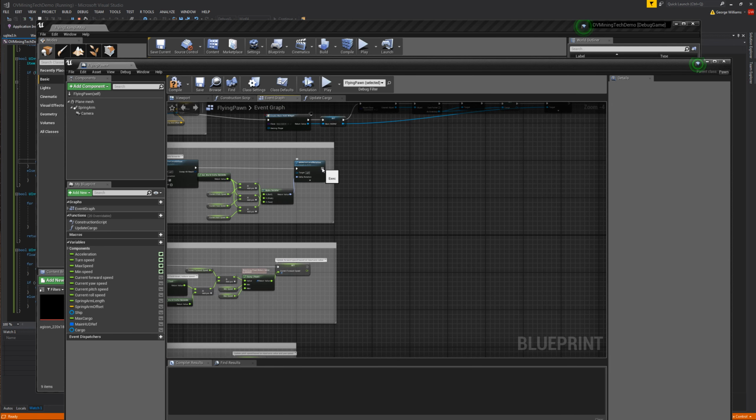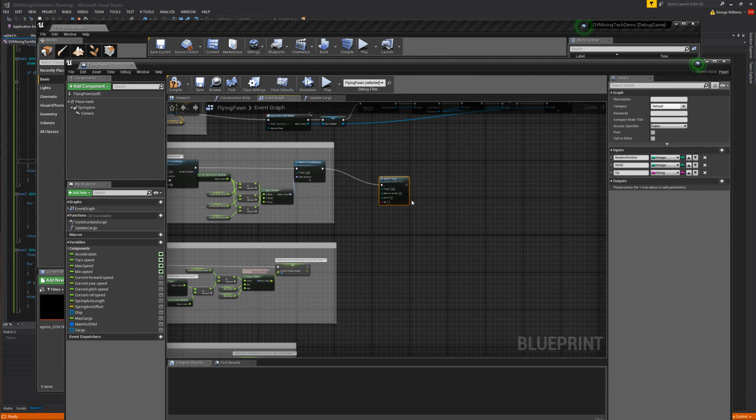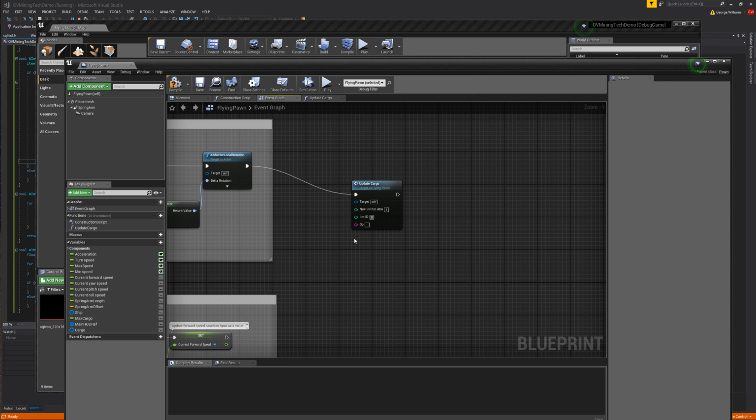Alright, so first things first, we want to call update cargo. So 1, 9, op, add.